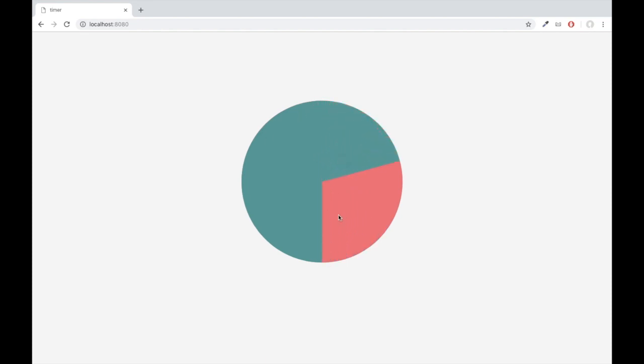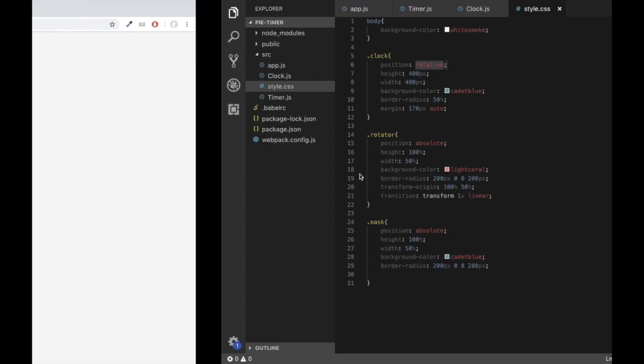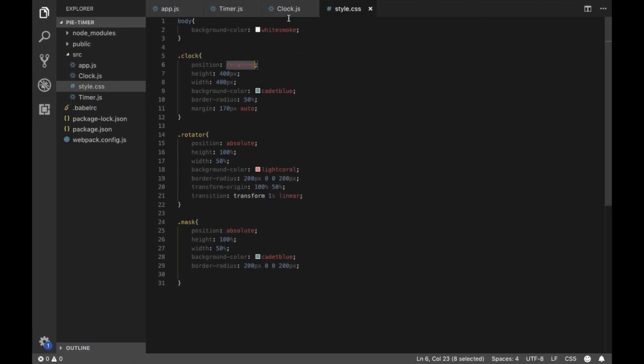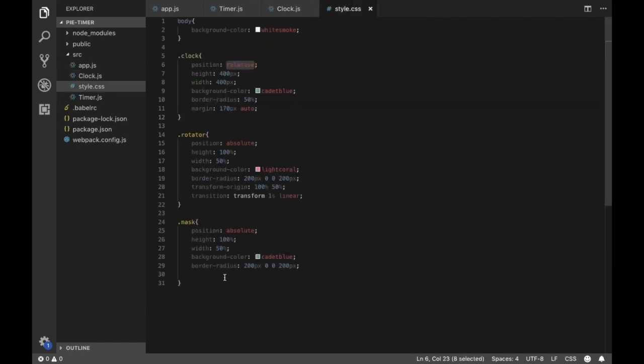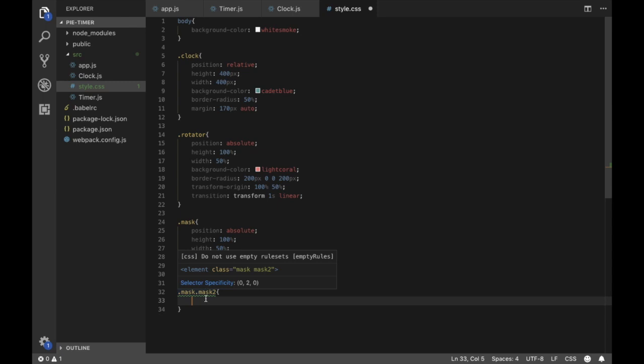So if you see, you've got this semicircle here covering half of it, and it looks perfect until it reaches the halfway point, and then it looks wrong. So at halfway it needs to switch over. First we'll just style what it will be like when it switches over, then we'll actually switch it over. On the second half we're just going to add a new class, and it's going to keep all of the properties of this one, but we're going to use mask2 to overwrite some of them. So when it has a class of mask1 and mask2, which we do by having no space between these two.